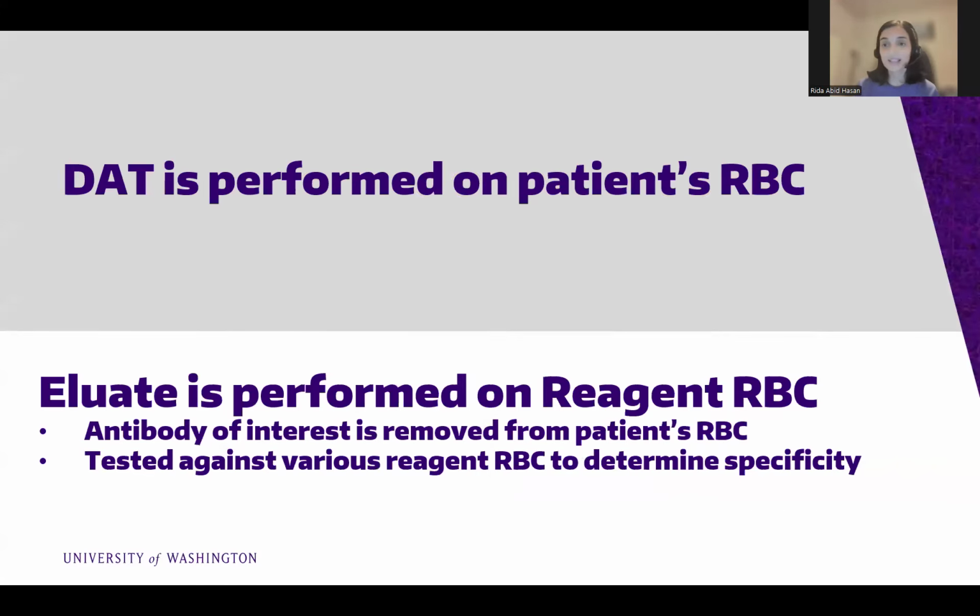And I just want to make this point because clinicians get confused about this all the time, is that the DAT is performed on the patient's red blood cells, and the eluate or elution is performed on reagent red blood cells. And in this specific scenario, the antibody of interest that we're worried about is removed from the patient's red blood cells and can be tested against various reagent red blood cells to determine specificity.